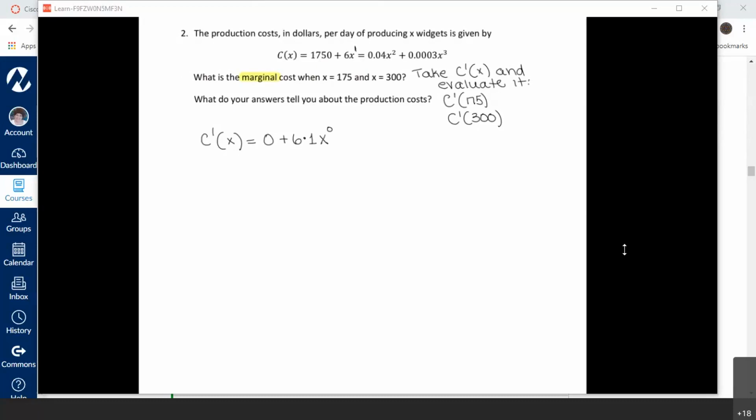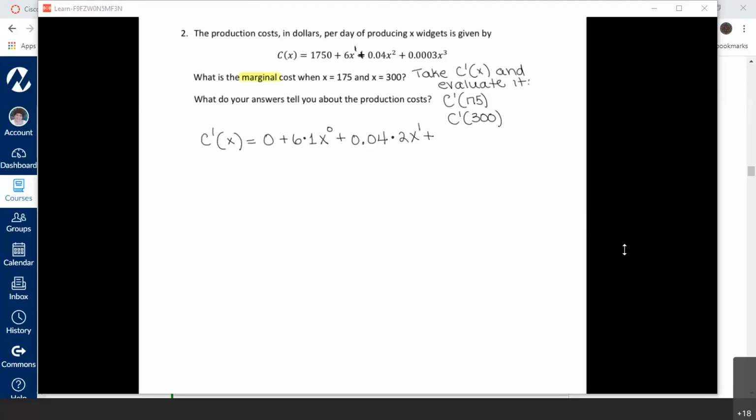This is meant to be a plus. I'm not sure if it's a plus or a minus. Let's make it a plus. It's a typo. So then I have a plus. I'm going to bring the coefficient through. Remember, you don't do anything with those. Just pull them through. Bring down the exponent, drop the exponent by 1.